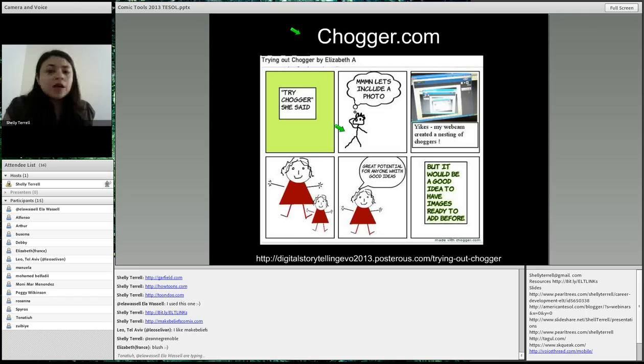This is the one that I use. Once again, there's several apps that are for Android and for iOS devices. This Comic Touch Lite, make sure you get the Lite version, is for your iPod, your iPad. It's very simple to use. You just use bubbles. Now, one of the things you have to do, though, is you have to take screenshots when you're using this kind of a tool. I don't know why, but the free versions seem to do this, where they don't give you the option to download the picture, or maybe it's just my device.